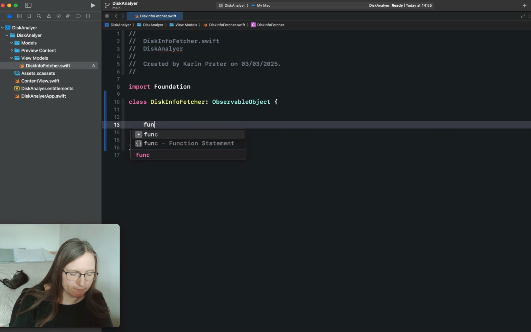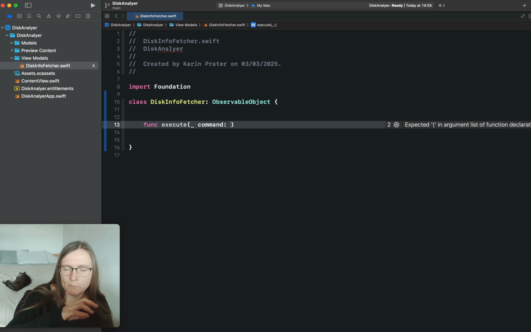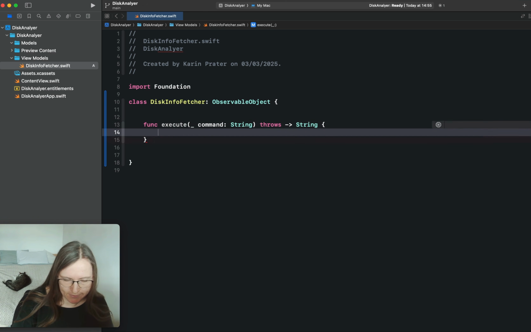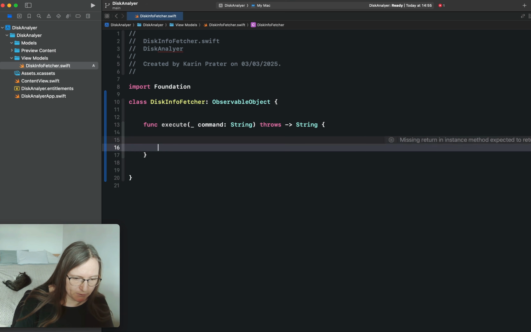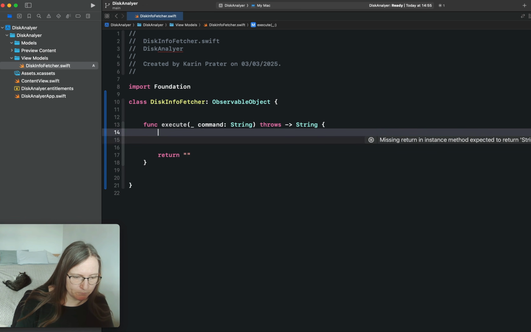We are just going to create a first function, which is execute a command. As you saw when I typed this into terminal, it was a string, so we're going to do the same. I am passing a string here. This is a more general purpose function for us, because obviously something can go wrong when I type strings here; they might not have the correct format. For now I am returning an empty string.